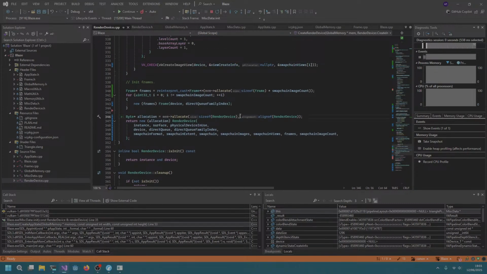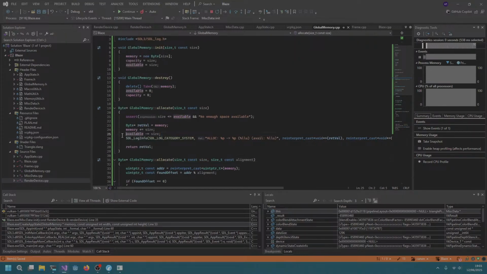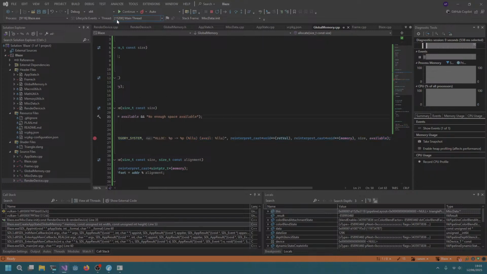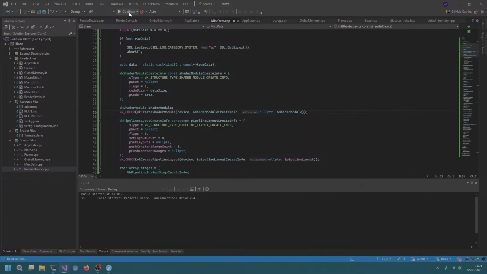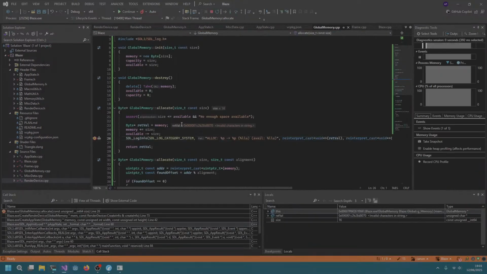Okay. There. Nope. Nope, that's not it. We can just put a nice little debug point there. Restart. Run it. Okay. How much did you ask for?